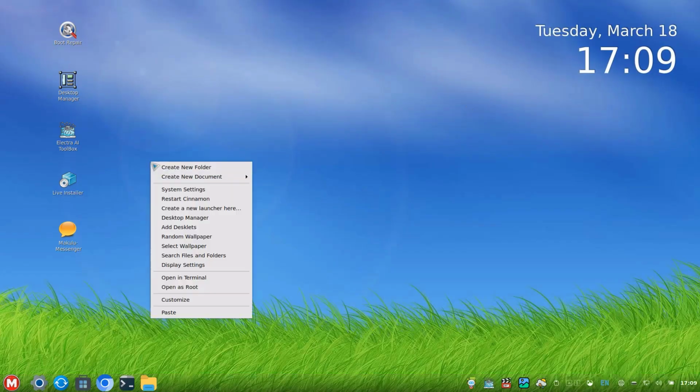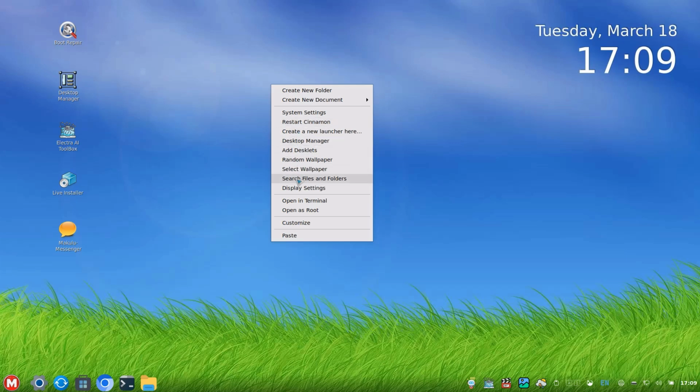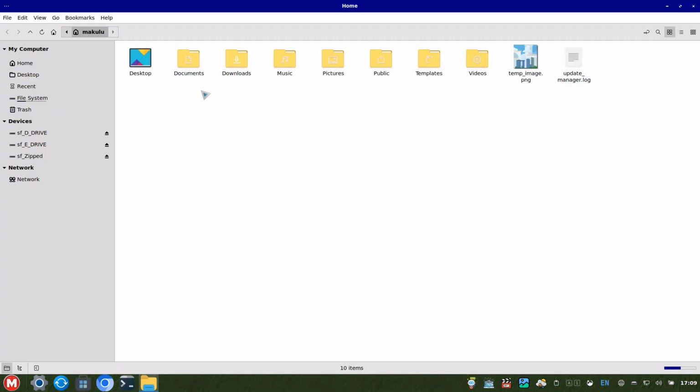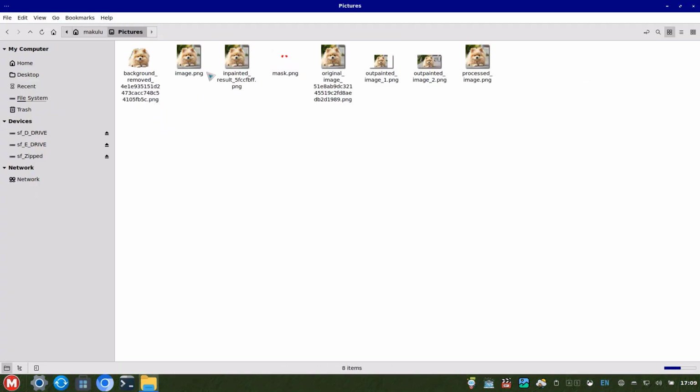So yeah, pretty much almost anything that's text related, you can now just right-click. And as you can see, it only shows up with certain files. Like you don't see the image options unless you right-click on image files. You don't see the text options unless you right-click on text files. So very, very cool that we added this.